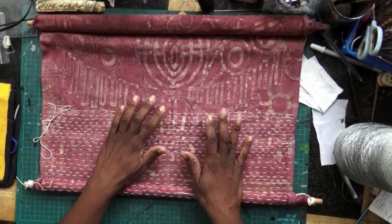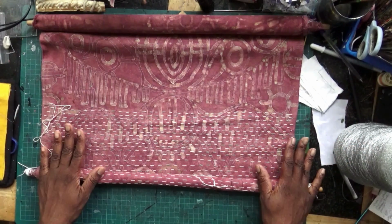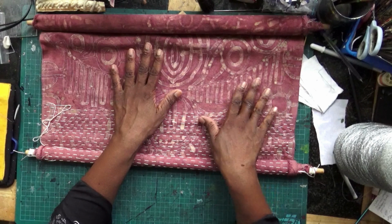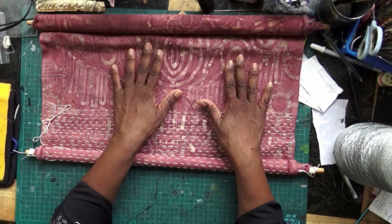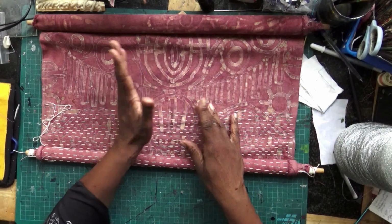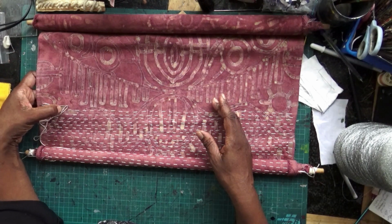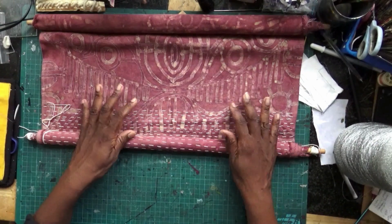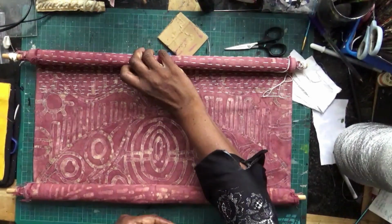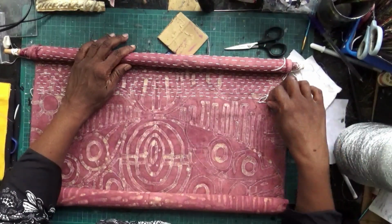And then allowing it to dry, and then the dyeing process, allowing that to dry, and then using heat to iron out the wax. And it's not perfect because there are still areas where you can see a bit of wax, but I like the imperfection. And when you hold it up to the light, if there's a light behind it, you can see through where the wax is.